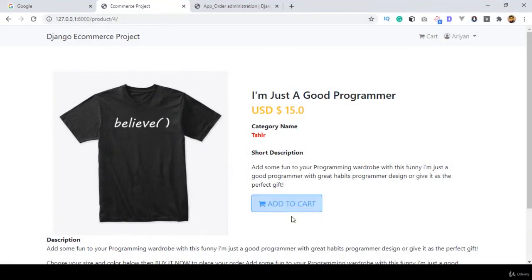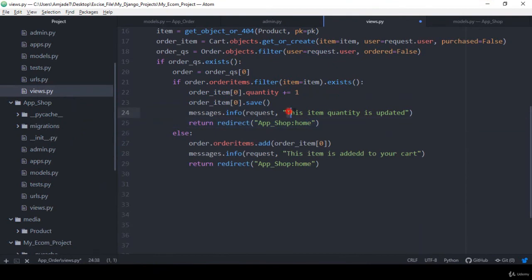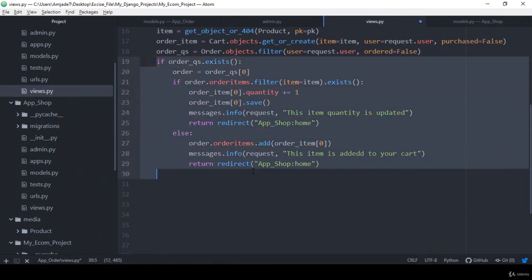That means when you add this product to the cart, after success it should be redirected to our home area. Okay, and into this home area, I want to display this message, which is the message I have defined. So when it is updated, it should be displayed, rather than when it is adding this product, it should show as: this item is added in your cart area. Perfect. And else, that means when our condition does not work, that means there is not an existing one.